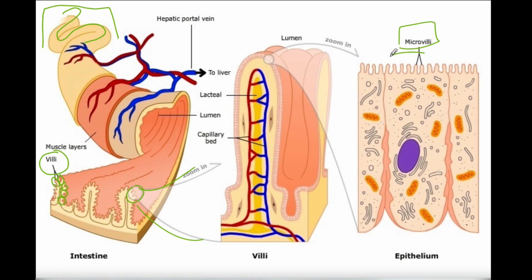Microvilli. But look, see these microvilli? This is one cell right here. This is one cell, okay? And this is one cell right here. So 1, 2, 3, 4, 5, 6, 7. So many cells, right? And on there you have, look at this microvilli. So each time you have a fold and a fold and a fold and a fold, that's going to increase your surface area for the ability for something to be absorbed.